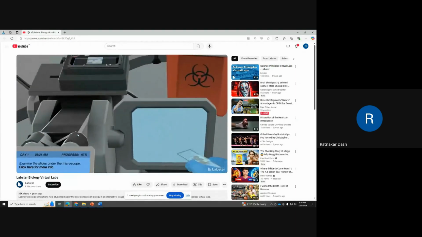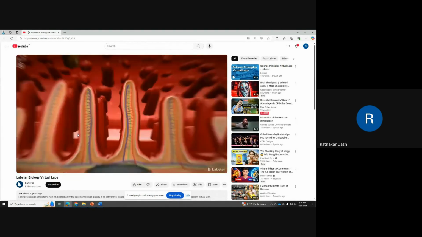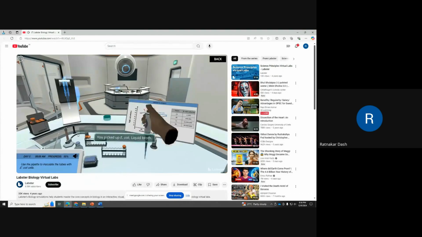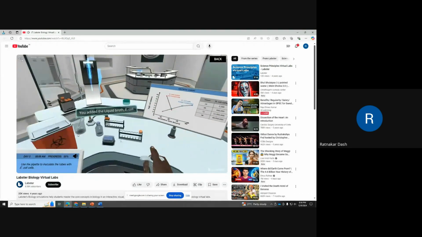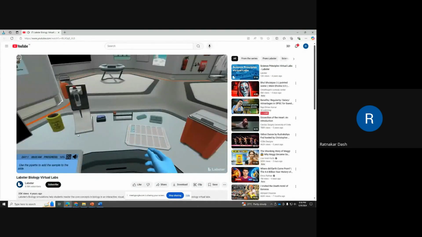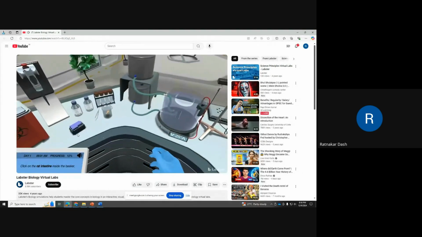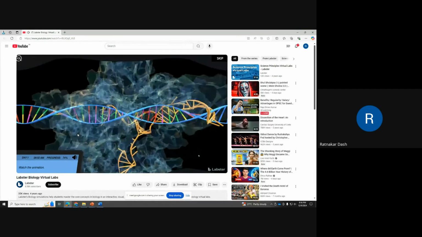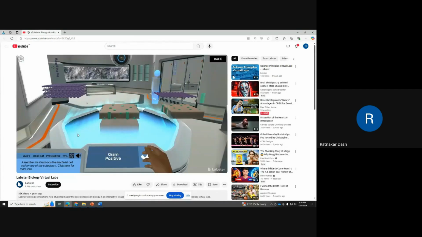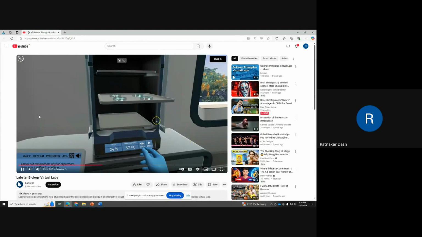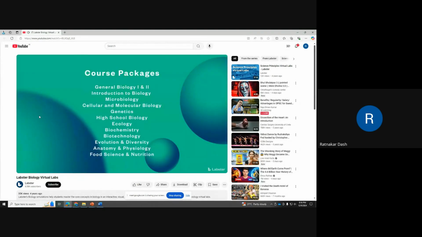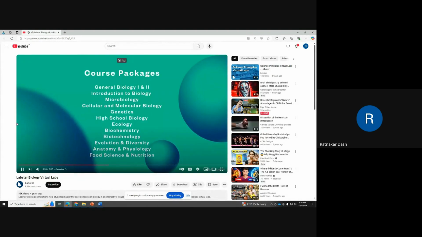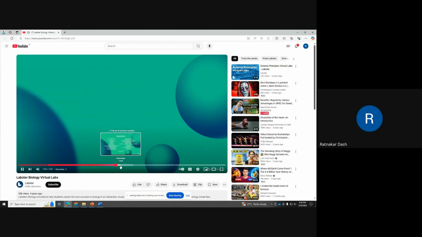Virtual labs are not limited by the time, space, or cost constraints of a physical lab, so students can try and retry experiments, safely learn from their mistakes, work with cutting-edge lab equipment, and conduct experiments not usually possible in a face-to-face class. Labster's biology-related simulations cover a vast range of topics and techniques ideal for courses in general and introductory biology, microbiology, genetics, high school biology, and more.